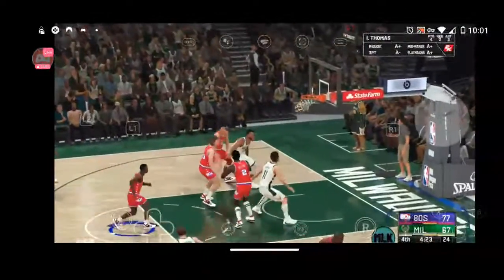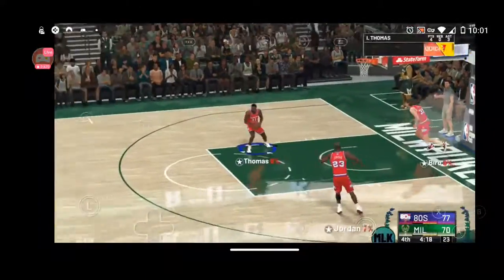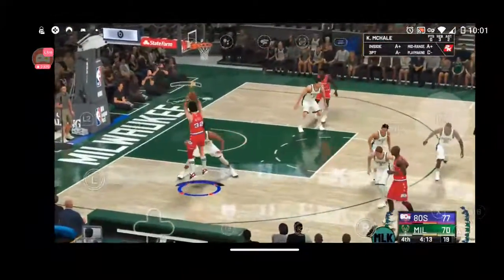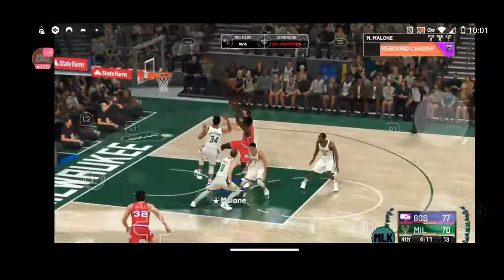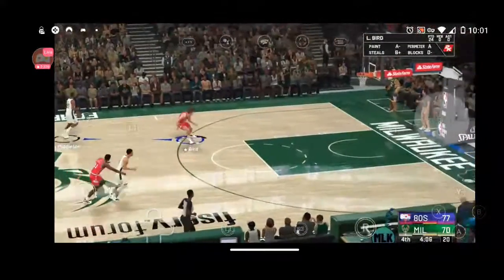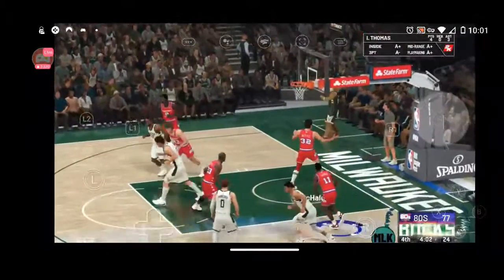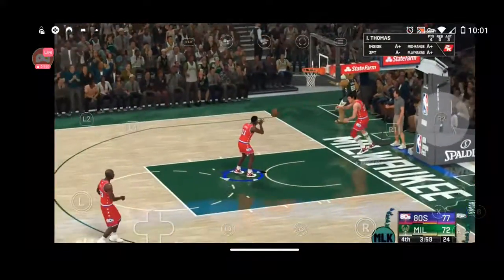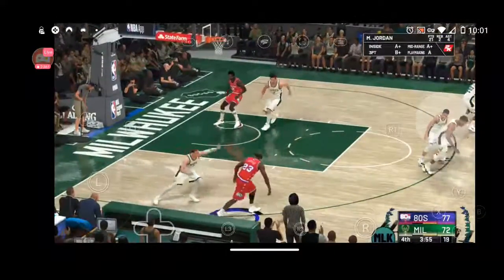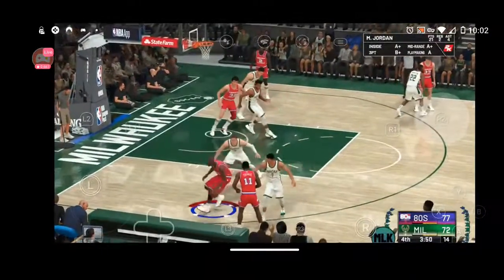And here's DiVincenzo from the arc. Nailed from three-point land. It's been like this all night for both teams. The offenses having their way. Any lull in the action so far has been short-lived because there have been nothing but buckets in this one. Fast break, Milwaukee. Puts it up from 15. Nice spin out the left and then in. And a lot of teams avoid the mid-range jumper, but they seem to be using it well. I love that mid-range shot. It's definitely giving the defender something extra to think about.